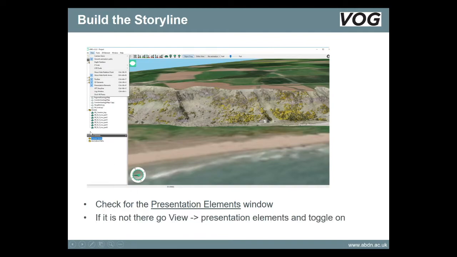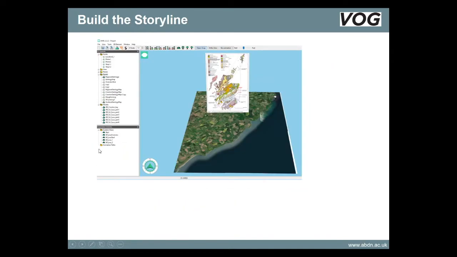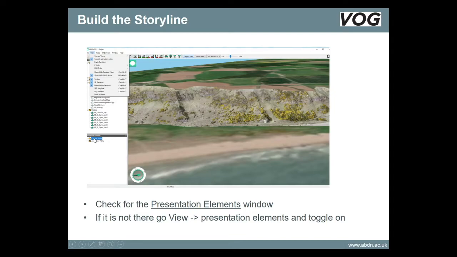Then I right click on custom views and say append new, and that will appear in this folder on that list. Then I toggle things on and off, decide what I want the next scene to look like, and keep doing that. The list you saw sitting down there when I was giving that field trip is a series of points, and I just navigate from one point to the other.